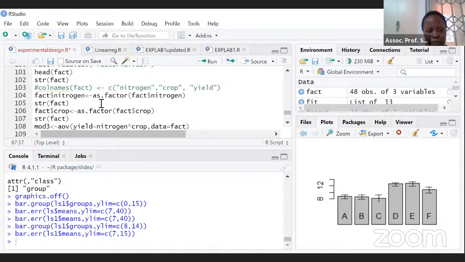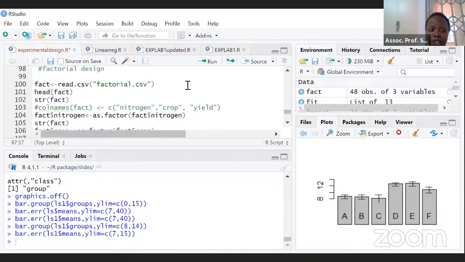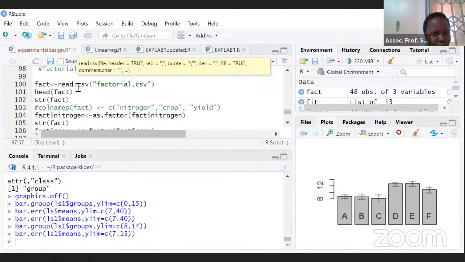interaction plots. I don't know whether I can be given 5 minutes. Can I be given 5 minutes? Yes, I've been given 5 minutes. So if you allow me and pay attention, I want to quickly run the factorial. So I expect fewer questions, because the more the questions, the more time we need.